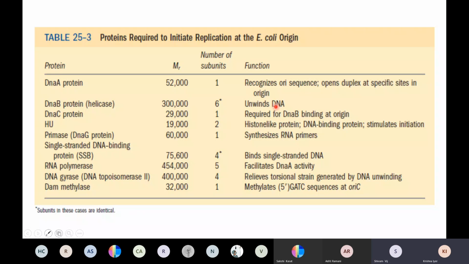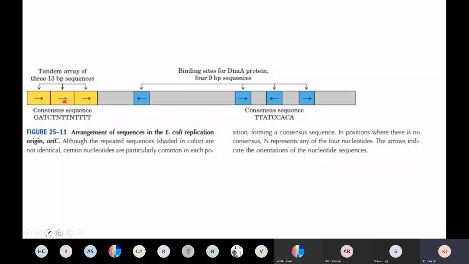So this DnaA protein, yeah. So the 13 base pair sequence which you mentioned, is it compulsory that sequence only, or can it be any sequence having more AT linkages? See, what you find is that this sequence which you see here is almost bacteria species specific. So what you might find is different in different bacteria. Remember, I put this as N and N here. What that means is this could be either GC or CG, it could be AT, it could be TA, in the same way here.